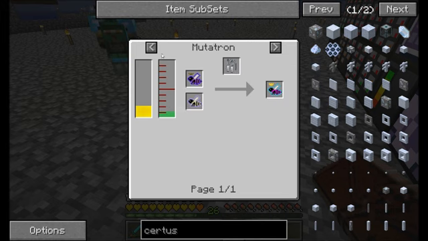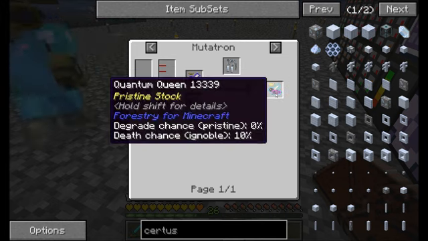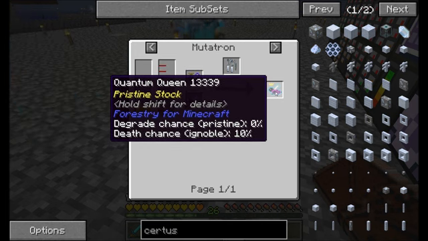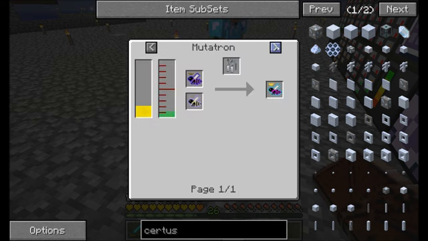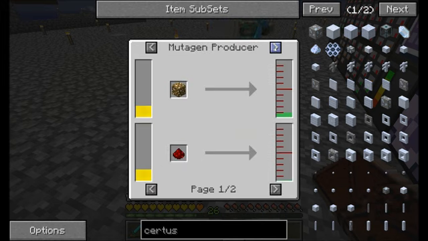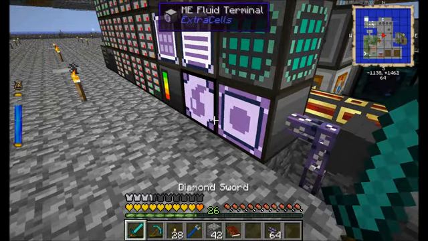Well, that's interesting. The mutatron seems to be you take some RF and some mutagen, and you combine two bees, and you'll get the output pretty quickly. Genetics labware. Interesting. I guess it forces the breeding if you have mutagen, which apparently you get from a mutagen producer, and it's either glowstone or redstone. Well, that's not bad. It's actually pretty OP. Yeah, we'll figure it out. No, that looks like fun, dude. I like Gendustry. I want it now.